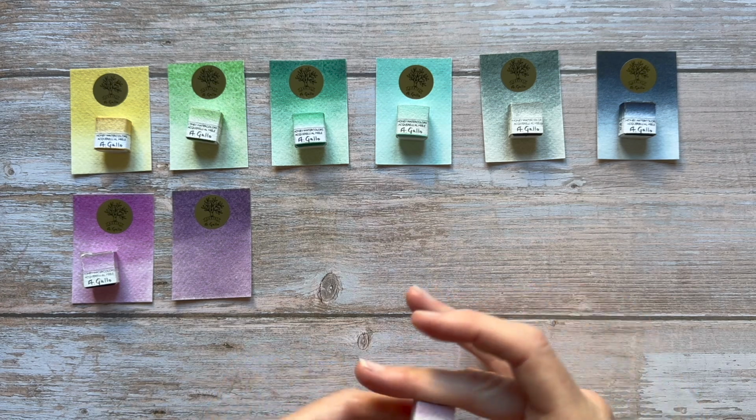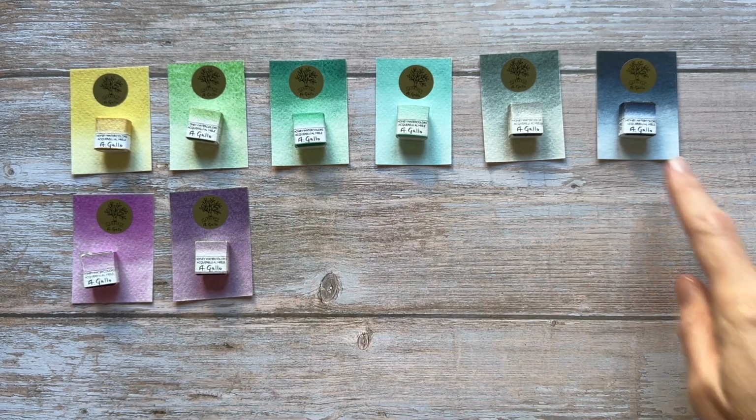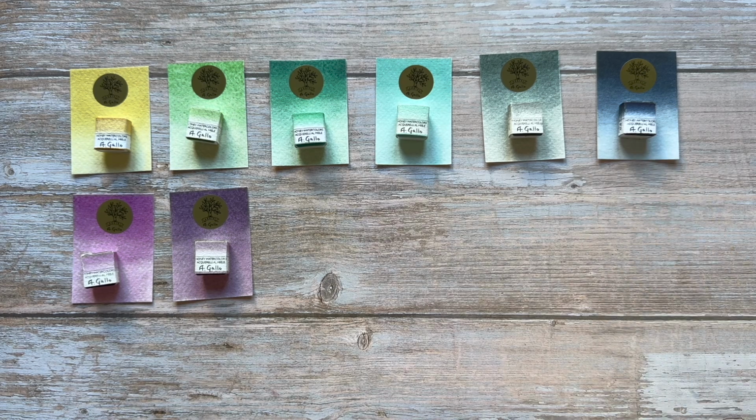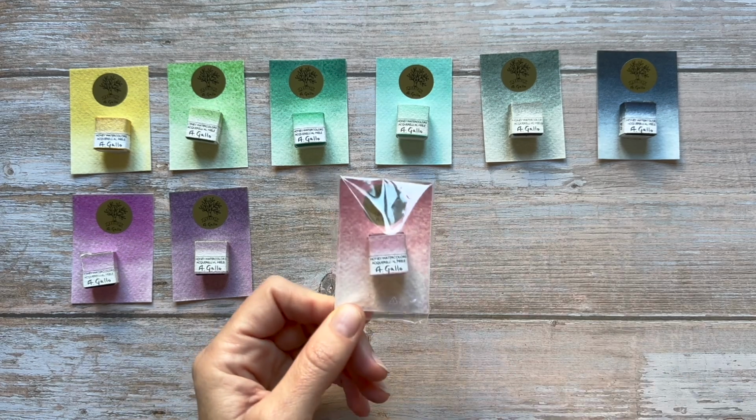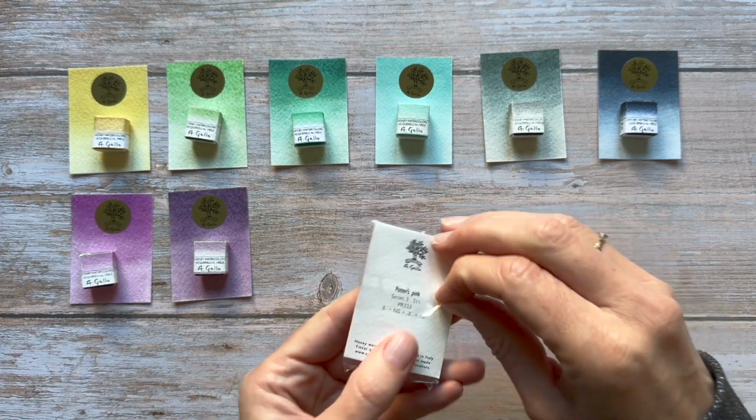Wow, that just looks beautiful. It'll be interesting to see when I swatch them out how different they look to these swatch cards, because I'm sure I'm not going to get the perfection that we can see on the swatch cards. The next one is Potter's Pink, which is a nice delicate pink.